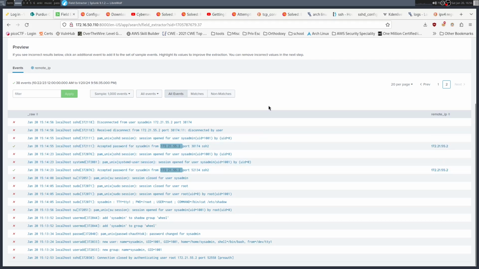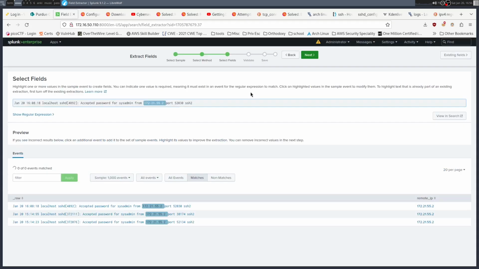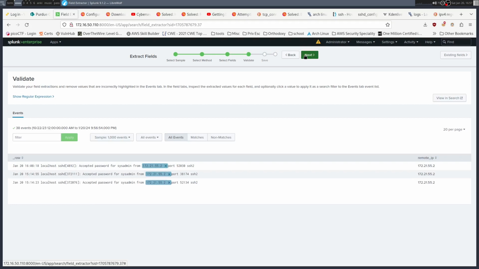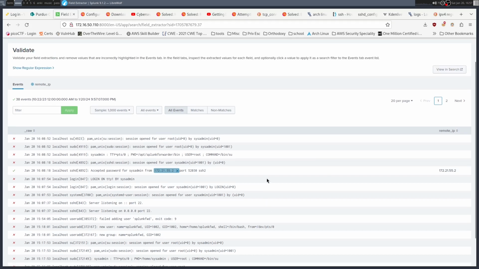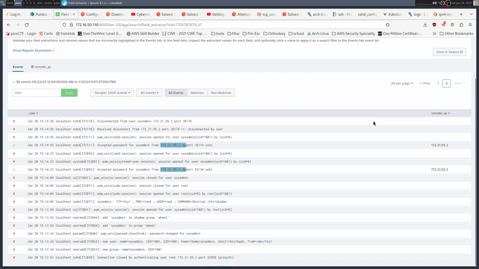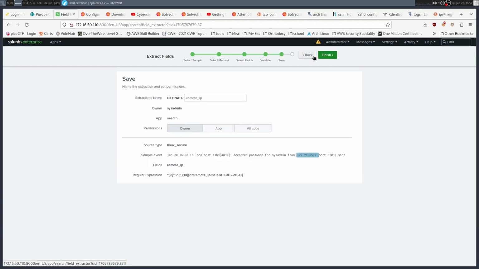The only sort of issue I'm seeing is it's only accepting the same IP, but let's just move along with that and see if there's anything that should have been accepted but wasn't. Because I don't think it's going back far enough to see the older logs here, but we'll see what happens next.